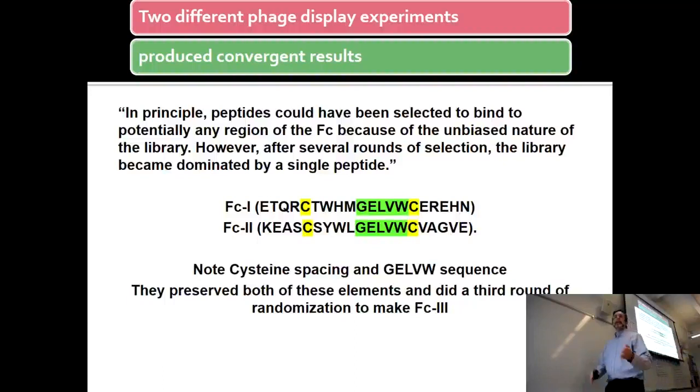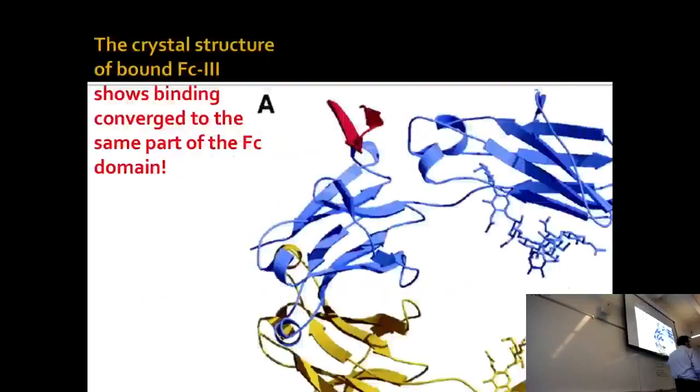Also, the cysteine spacing was allowed to vary a little bit. So the fact that the same cysteine spacing was developed by both rounds of selection let them say, okay, we need to keep this. We need to keep the residues that are highlighted. And then we'll randomize everything else and do a third round of selection to see if we can get it even better. And it turns out that they did get it even better. They bound really tightly, like much bigger proteins with bigger interfaces. So that means that it was a success.